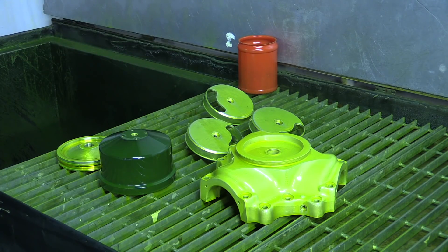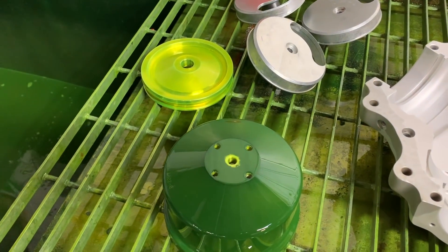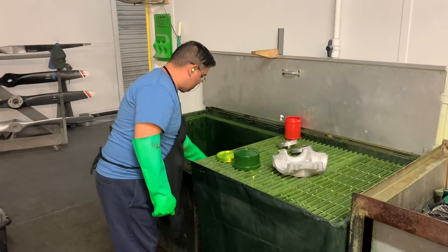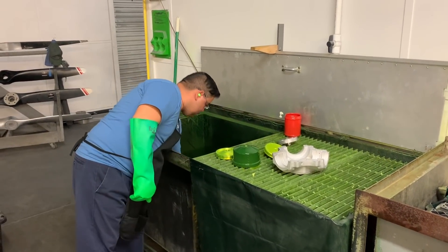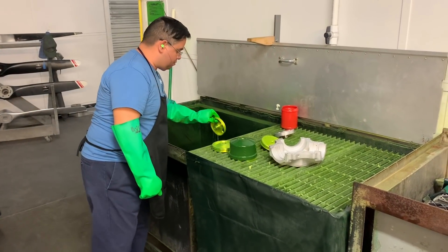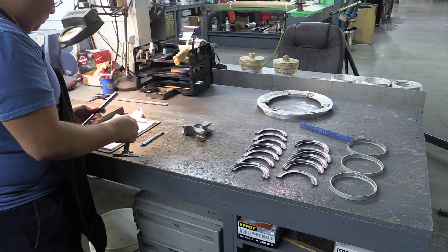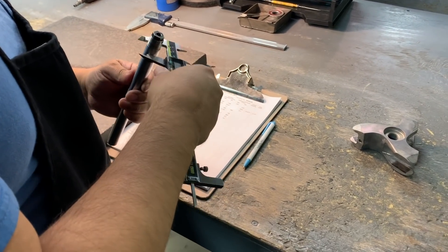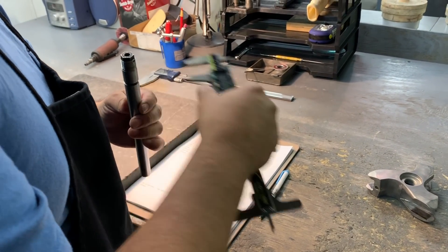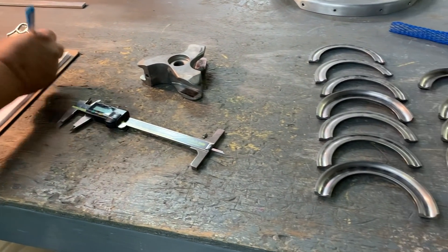In the dye penetrant inspection, parts are submerged in the penetrant and left for a set dwell time. After that dwell time, the parts are rinsed off with a low-pressure rinse, then placed in a heater to dry. A developer is then applied, and the part is examined under a black light — at this phase, any cracks, corrosion, or damage will be revealed. Next is the measuring phase, where a technician checks the piston rod from a three-blade propeller, measuring the outer diameter to confirm it's within tolerance while also performing a visual inspection.